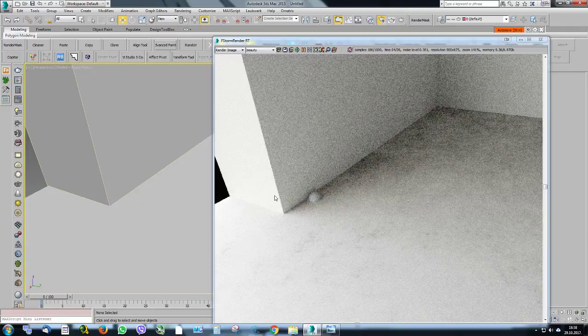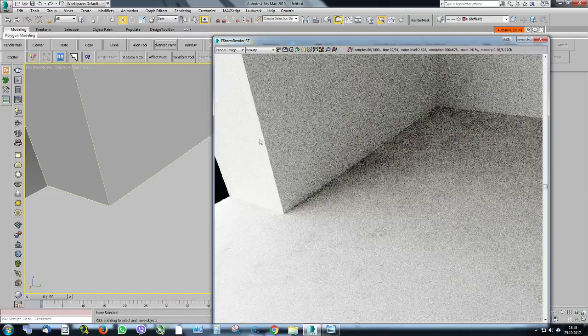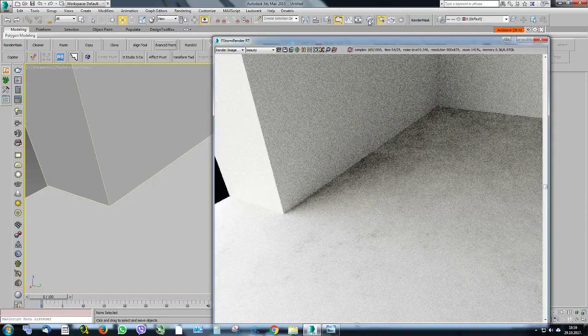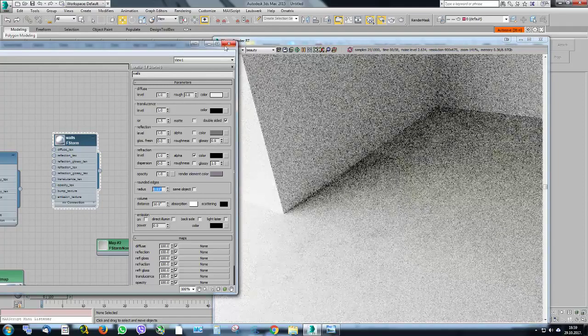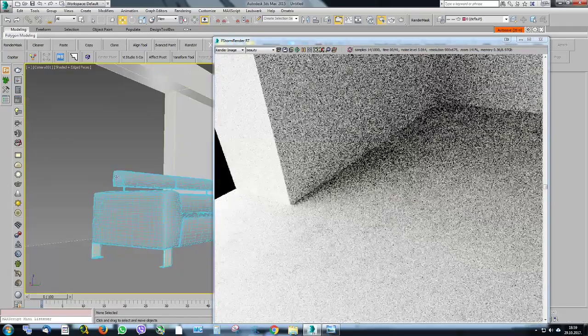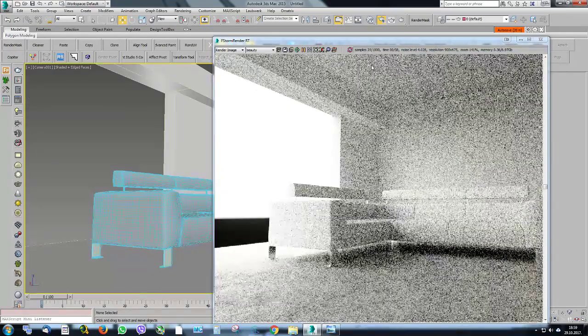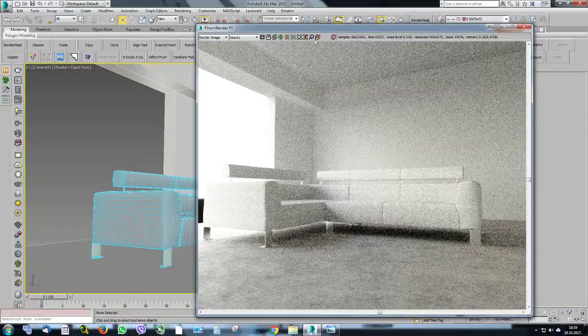So as you can see, it looks pretty good. Round corners, round edges. Let's give it a little bit more. 0.03. Yeah, just a little bit more roundness on the corners here instead of adding it in geometry. Basically, we have this room so far.